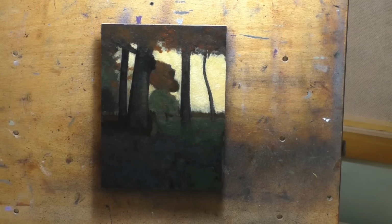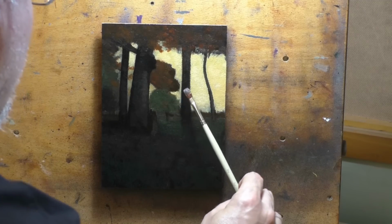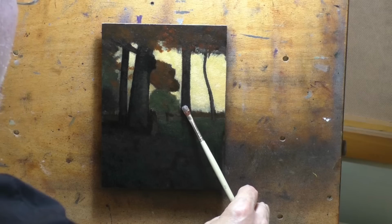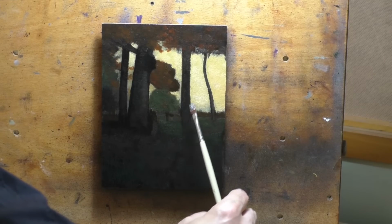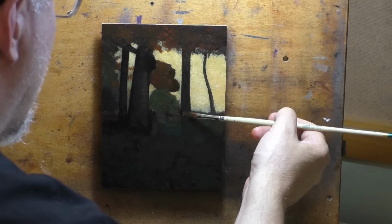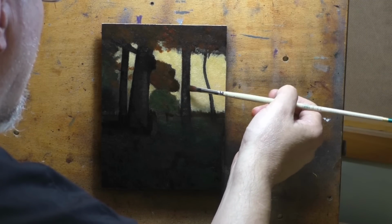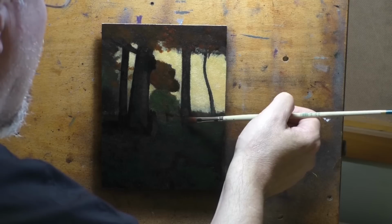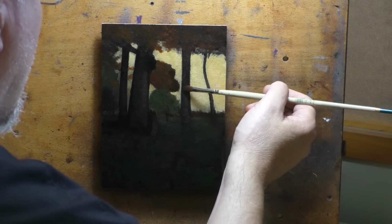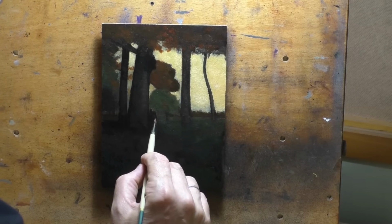Tonalist, man. We can make stuff vibrate too. Time to do a little more work on that tree. With that, this color's quite like what's going on here.